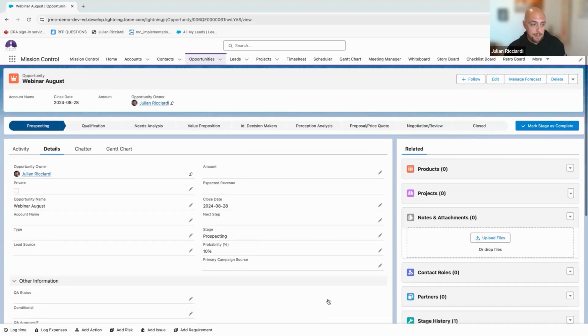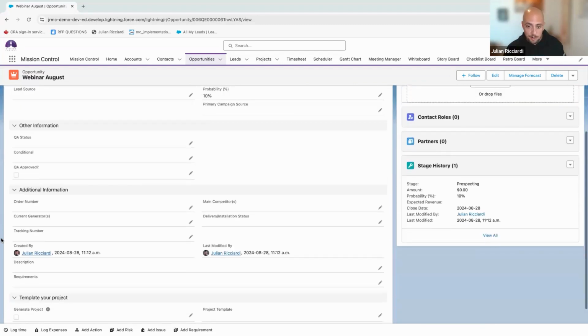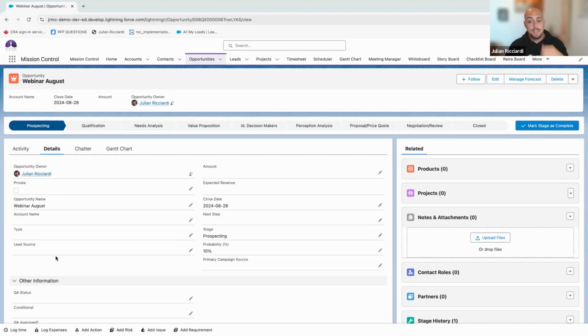You are definitely familiar with the opportunity statuses and a lot of the information on the page, as this is a standard object. But along with some of the standard related objects within opportunities, such as products, you'll see projects.